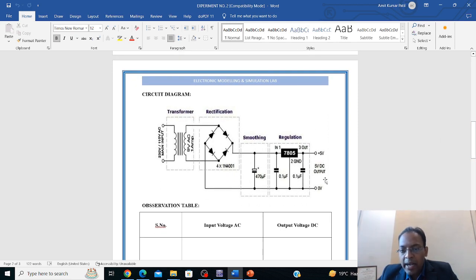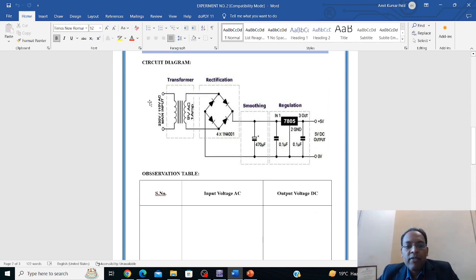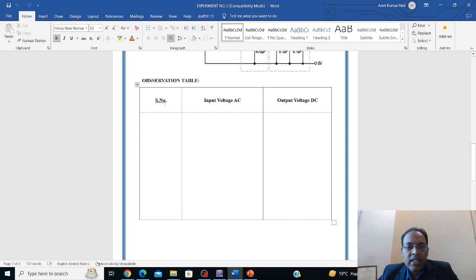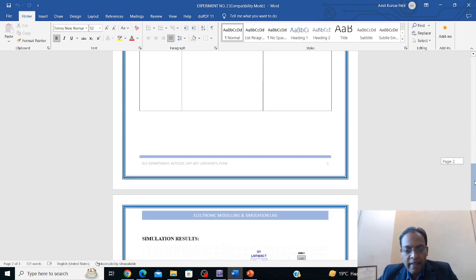We will connect the multimeter at the output to measure the DC voltage. So here the input we will get from the input side, and to measure the output, a multimeter will be connected where we will get the voltage reading. So here is the observation table. Here we have to note down two readings. One is the input AC voltage, another is the output DC voltage. So it will convert input AC into a fixed or constant DC. Such a circuit is known as a stabilized DC circuit.